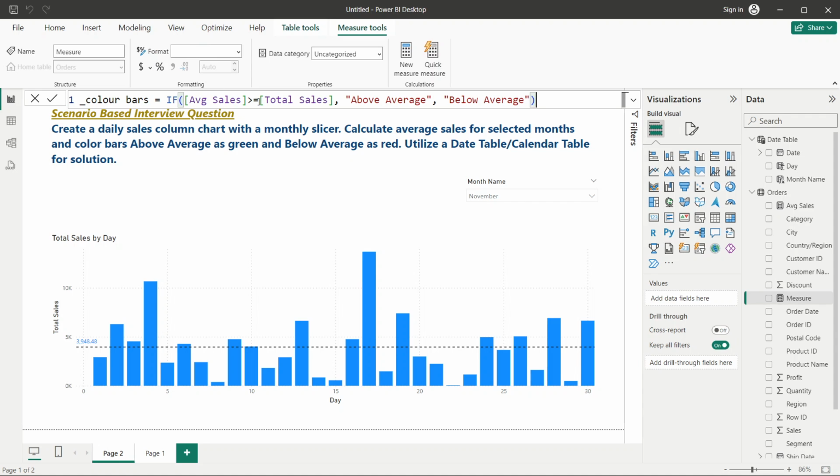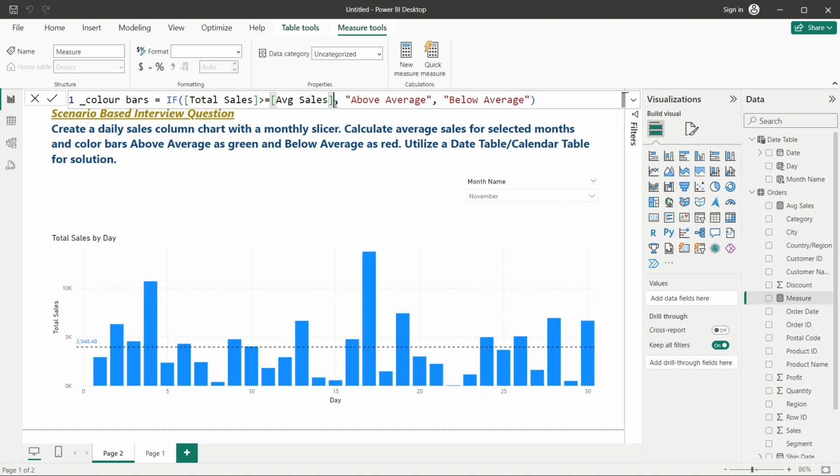So this condition should be different, like total sales should be greater than or equal to. It was my confusion, so we'll just click here, and it should be total sales greater than or equal to average. Okay, simple. So if total sales are greater than this particular average, or equal to it, then it is above average. If it is not satisfying this condition, then it is below average. A simple mistake was made, so you can resolve it at your end.